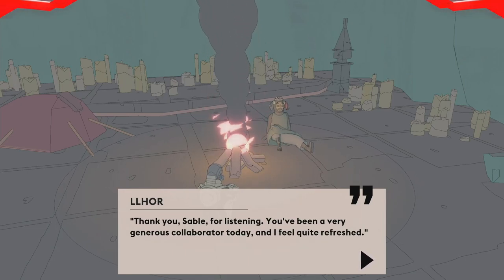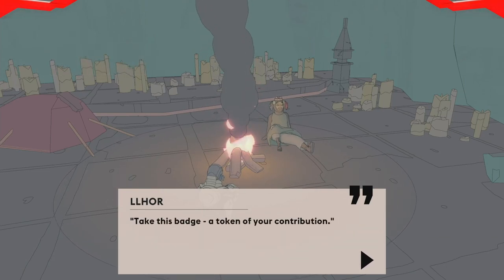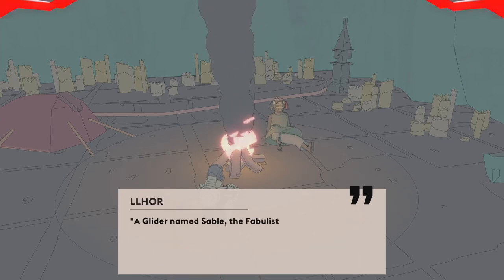Thank you, Sable, for listening. You've been a very generous collaborator today. I feel quite refreshed. I take this badge, a token of your contribution. The entertainer's mask. Sits up straight.